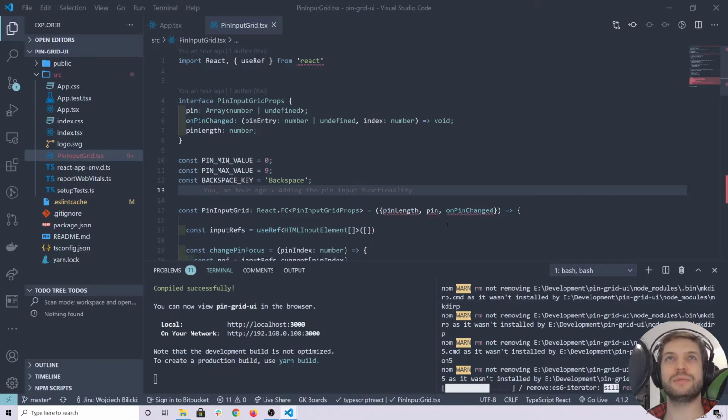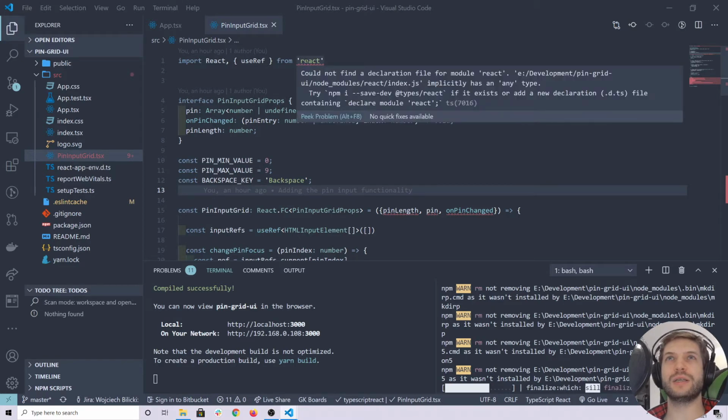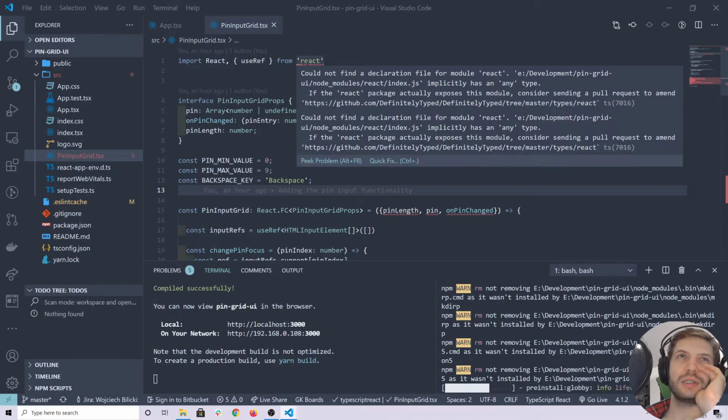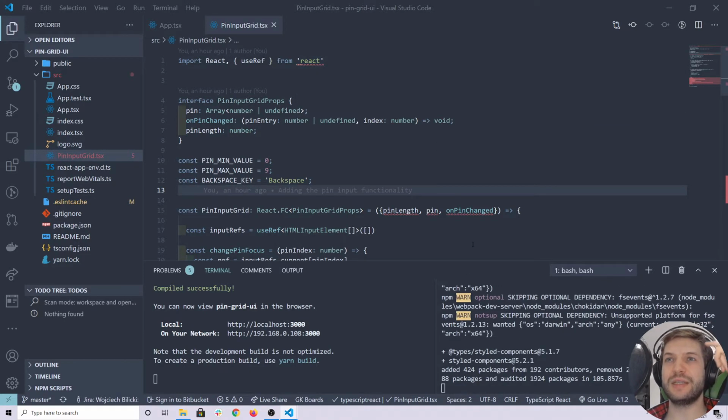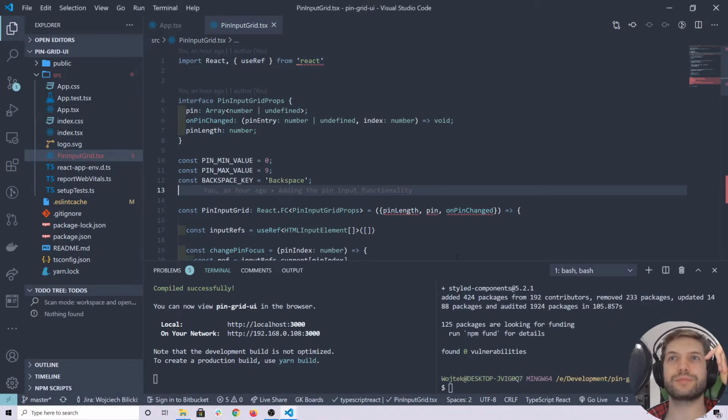That's how living as a developer looks like. And it seems that for any reason, TypeScript has an issue with types for React. No idea why this is happening, but I've seen this before.